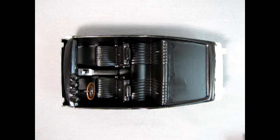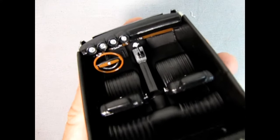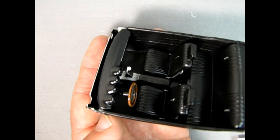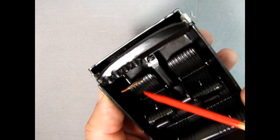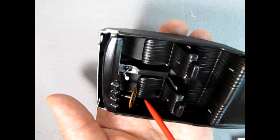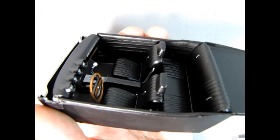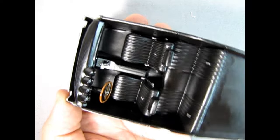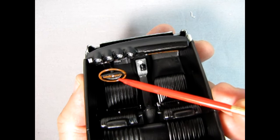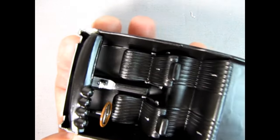In my never-ending quest to turn a silk purse out of a sow's ear, I've just finished the stock interior and it turned out quite nice. The dashboard is tilted back just a little so the steering wheel is at a slight angle. The seats might be a bit too far back, but maybe this is a tall fellow who had to move the seat back. I painted the steering wheel with wood grain around the edge, and in some pictures there is a wood insert into the steering wheel on some of the different cars, so it ends up looking quite nice.